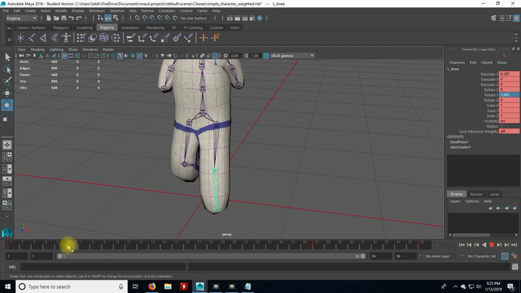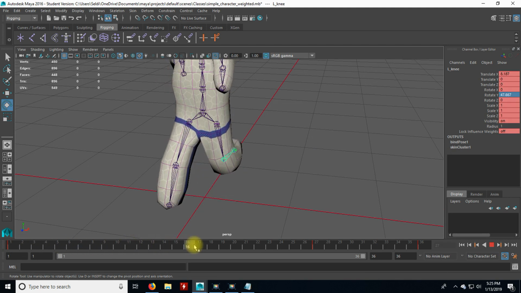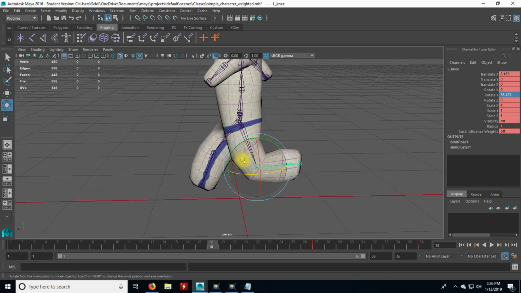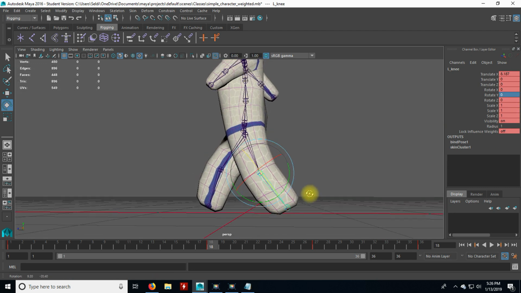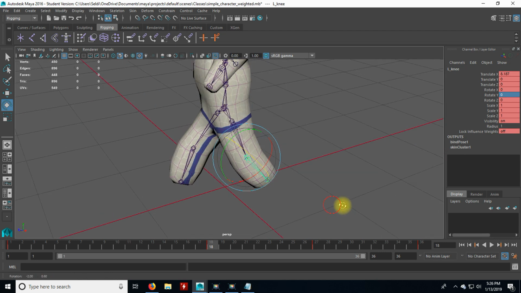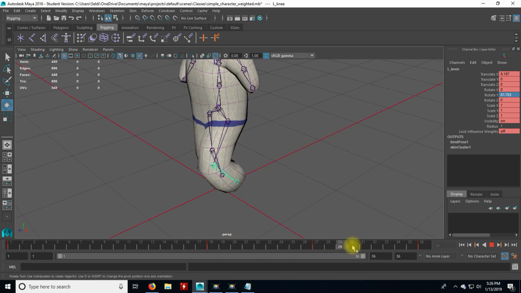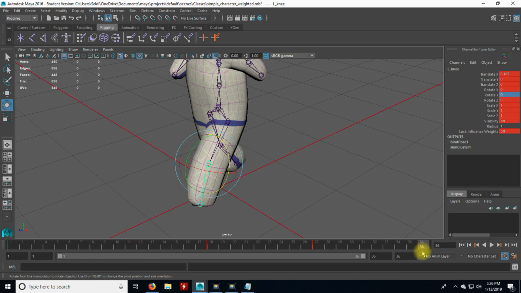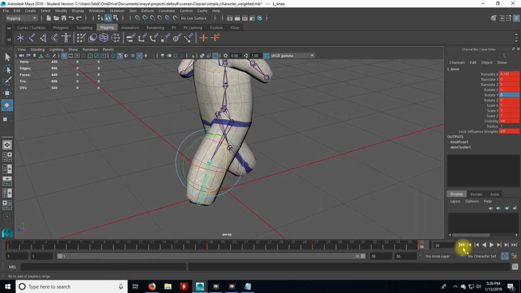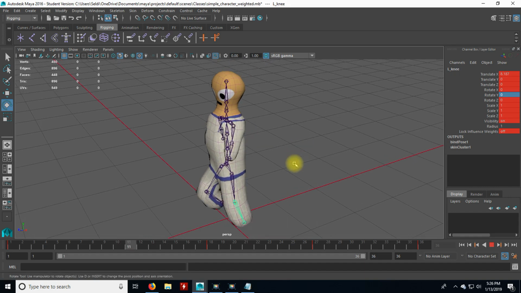So as I come through, I'm taking that stride, I'm getting to frame 18, and you can see at frame 18 we have an issue. This leg should be down at frame 18, so let's go ahead and make sure that at frame 18 we key that knee to 0. And then we'll continue through like that. Now if I actually play this, you can see it running, or see it walking, I should say.